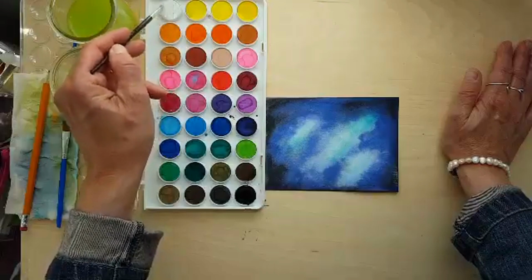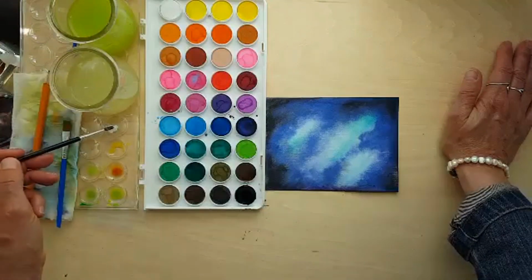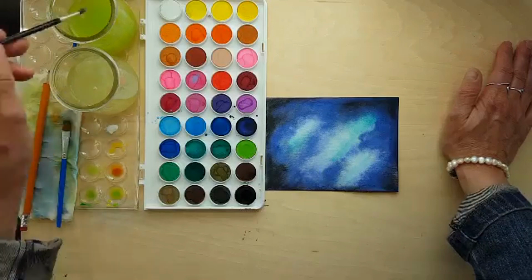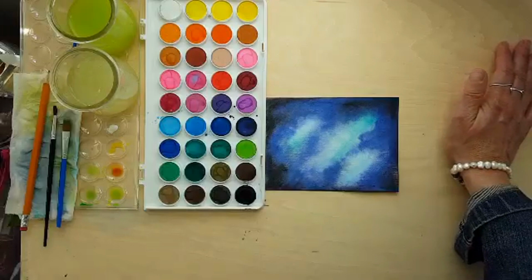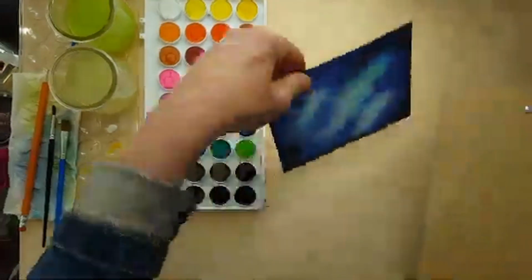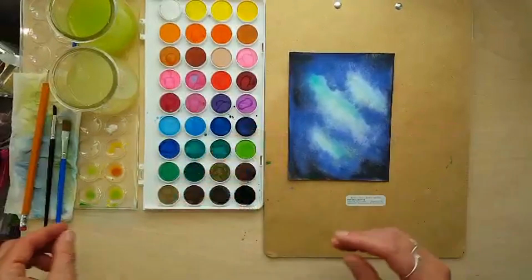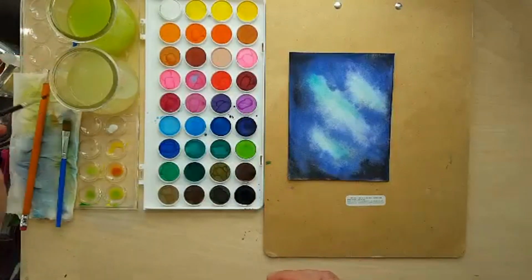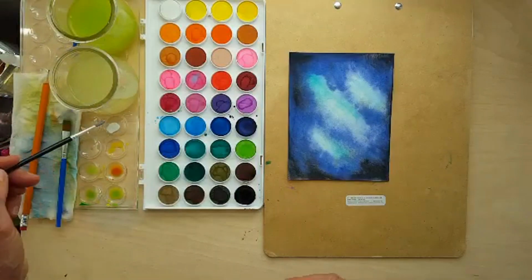So there are two ways that you can get this white paint, which will be stars, onto your picture. I'm going to get myself a little board here to put this on so I don't get it all over my nice clean board. So I'm going to do a little spattering here, which is kind of fun but a little messy, so you might want to put down newspaper underneath your painting.